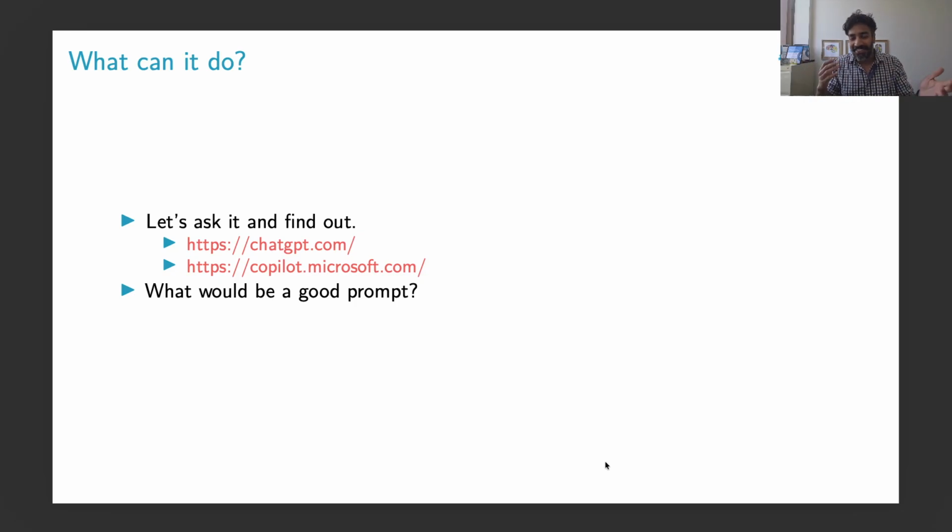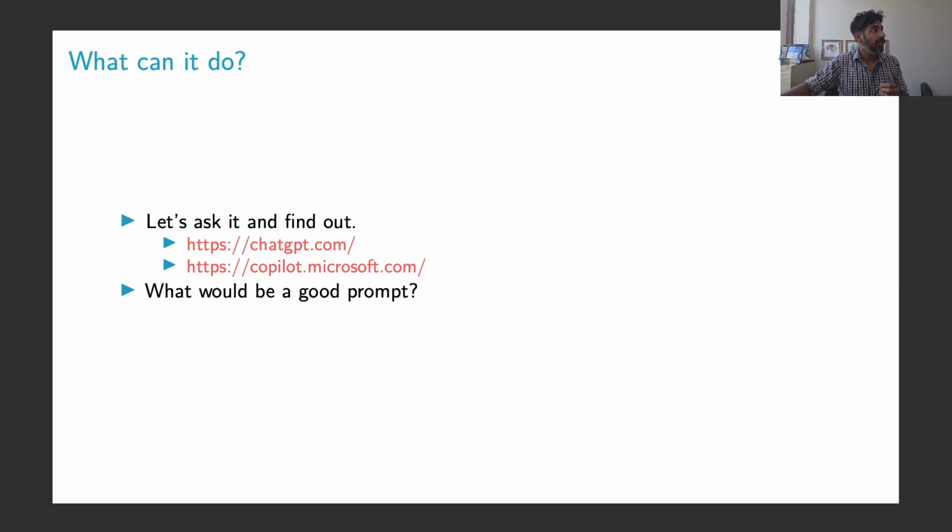Sorry, this odd line, pausing and not pausing. Usually I have people put their hands up and we have an interaction, so that's what I'm trying to do here. We'll see how successful that is. But what would be a good prompt? You can ask it something like, what can you do? I'm hoping you're giving it a go and typing it in.